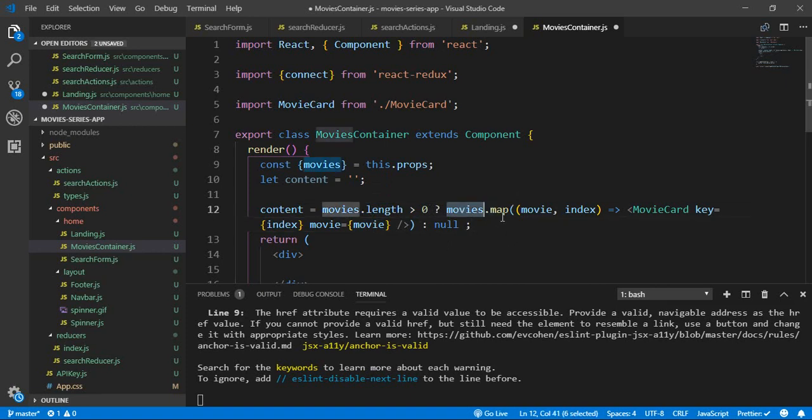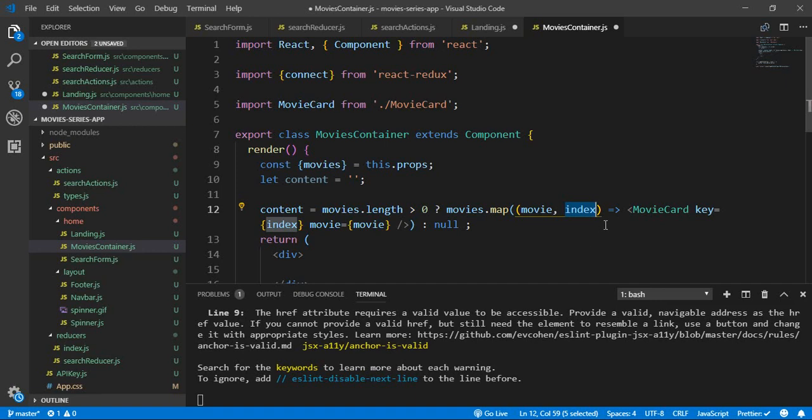The map method was added in ES5 or 6, I don't remember, but basically it maps through the items of the array, and gives us the movie, or the item, and the index of that item inside the array.